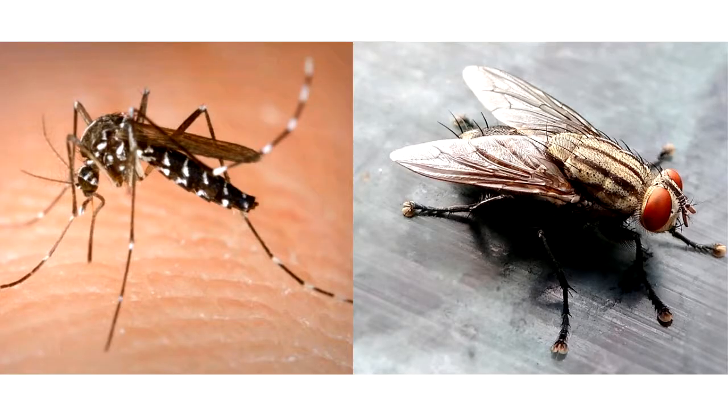And then there are vectors. These are often insects that transport the virus or the bacteria. I hate mosquitoes and I hate flies. You know, the mosquito transmits loads of different infections, from Japanese encephalitis B to malaria, yellow fever, Zika, chikungunya, nasty little thing.